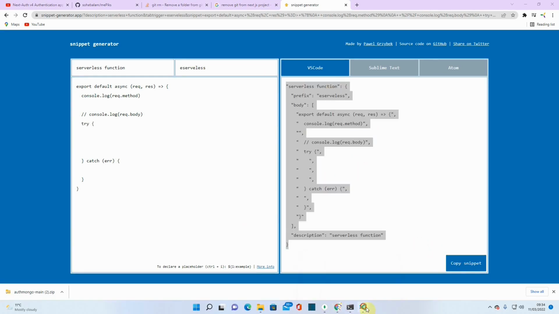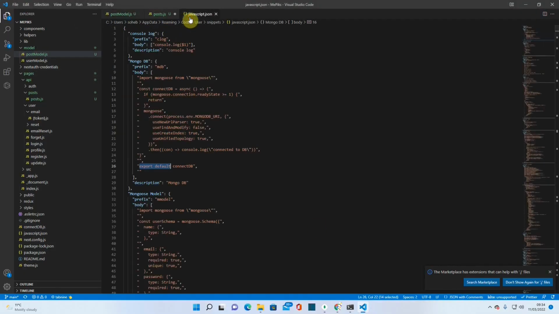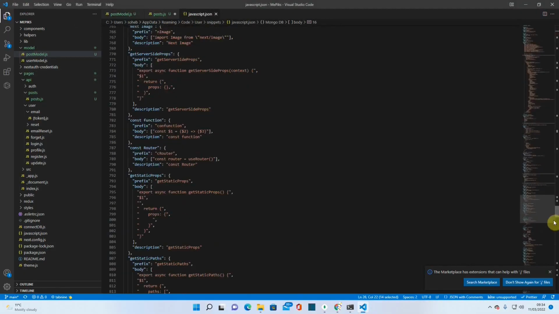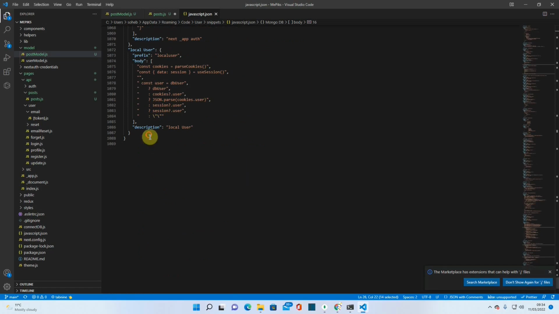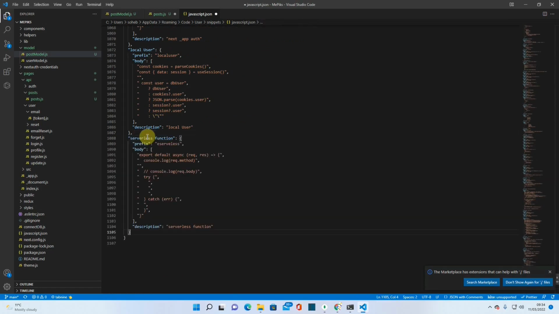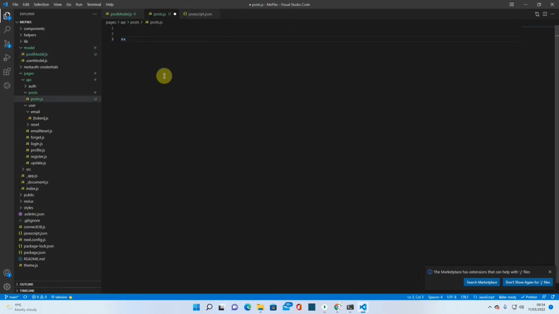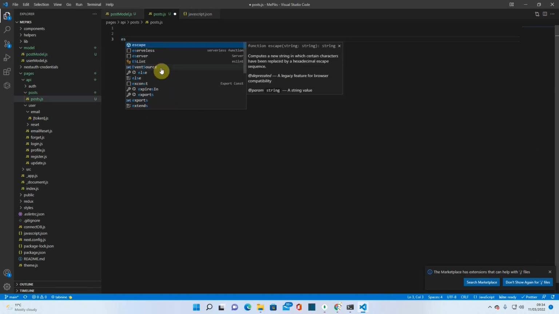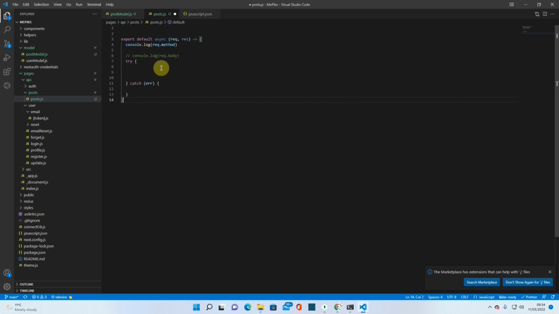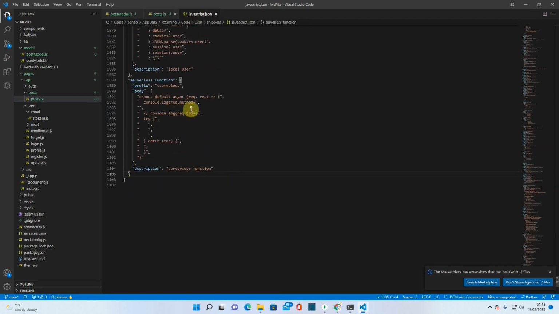And then go into the JavaScript bit, and then put it down here. So now we've got this serverless function. Right, let's use it. So ES, so it's come up, perfect. Don't need that bit in there. Let's go back in the JavaScript and get rid of that. It's unnecessary.